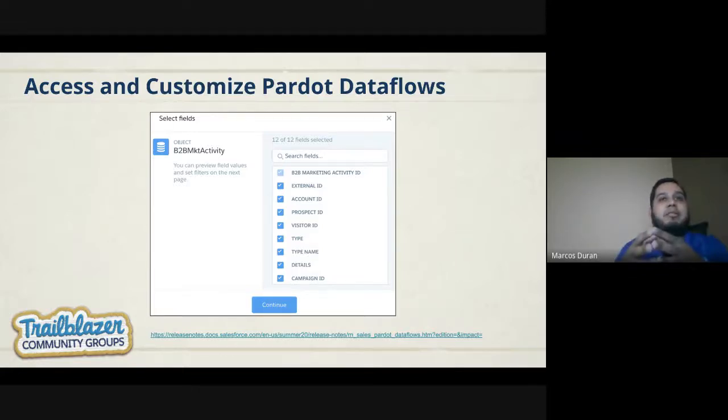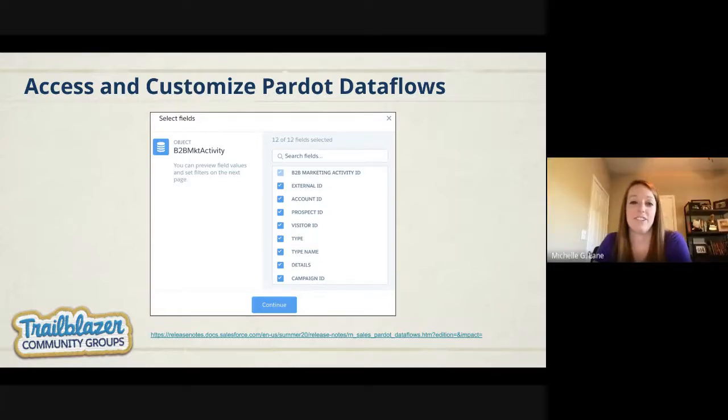We're getting access to more data points, which means we're probably going to get maybe one or two additional out-of-the-box dashboards that we don't have to configure. And this gives us a couple of new items to do, including that visitor ID. So maybe making that possibly underwhelming visitor report that we have in Pardot, and maybe giving it a little bit more life. I think this is great. It's a step definitely in the right direction. Yeah, very true. Good thought on the visitor report, that's for sure.